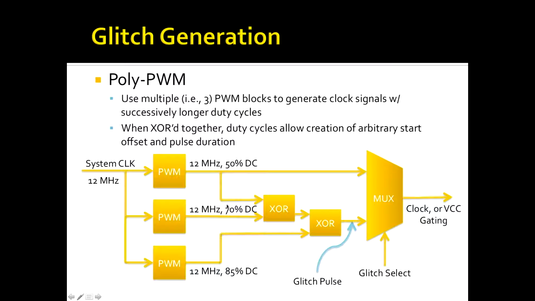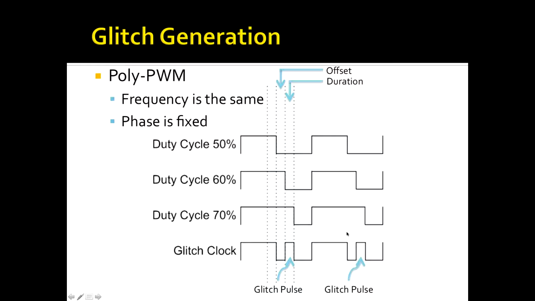And then what you do is you feed these into a XOR gate, and then the output of that, couple it with one more XOR, so it's basically like you're XORing the 2 signals and then XORing in the third signal with it. And then that'll get you a glitch pulse, and then again, you just take your select line to go between the original clock and then the shorter pulse. And here's kind of how the short pulse gets generated.